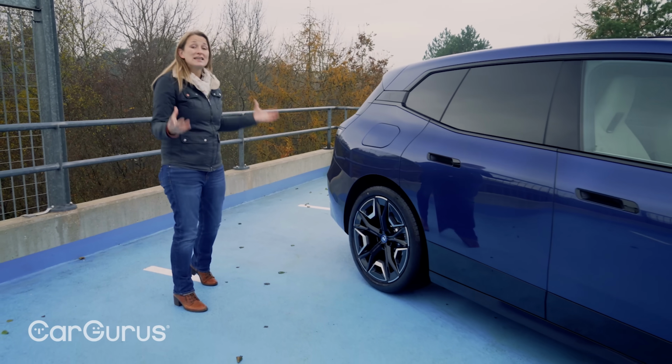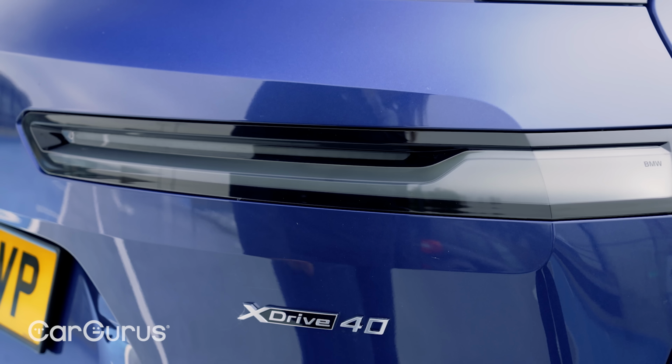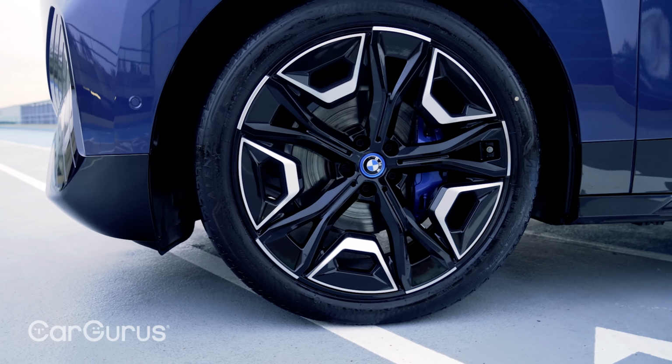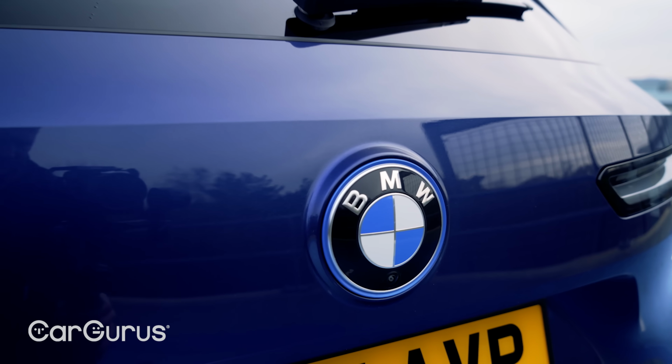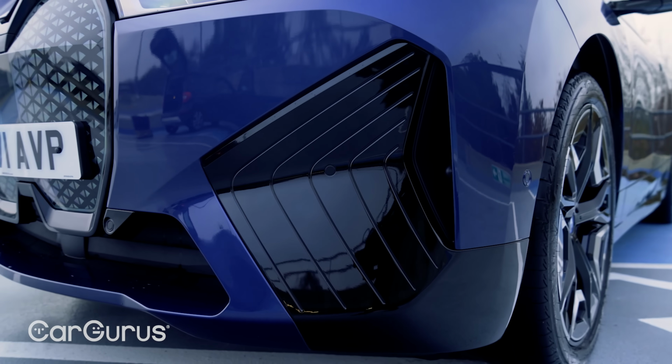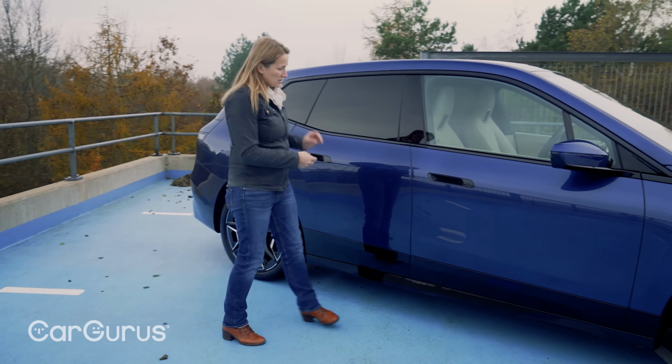It's just really different, and that's what I like about it. Yes, it's clearly divisive, and I didn't really like it when it was launched at all actually, but I've got used to it, and seeing it in the flesh, I just like the fact that it is so different. It might be one of those BMW designs that is so divisive that it actually ends up aging really well. It just kind of seems really futuristic and very cool.